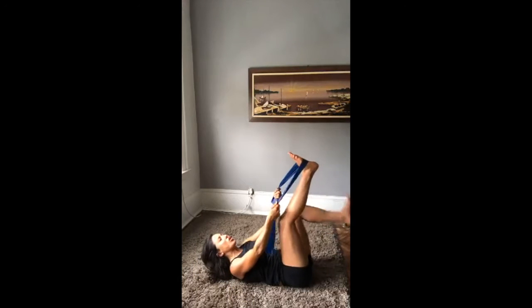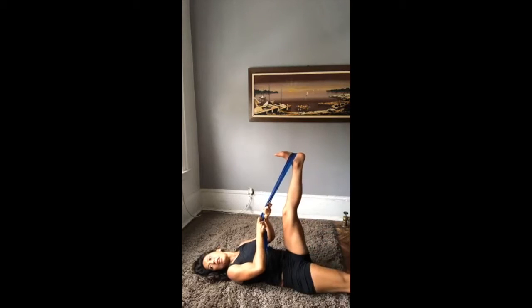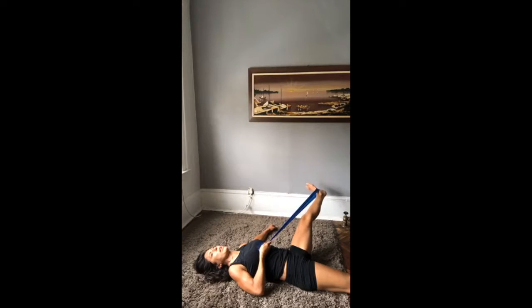And now let's switch. Right foot gets in. Left leg stays down. Open your chest. Pushing your foot up to the ceiling. Breathing. Now holding the band with the left hand. The foot goes all the way to the right side. Don't go too fast there, Nancy, because you really want to explore that corner where you feel the tension. Keep trying to relax. Breathe.